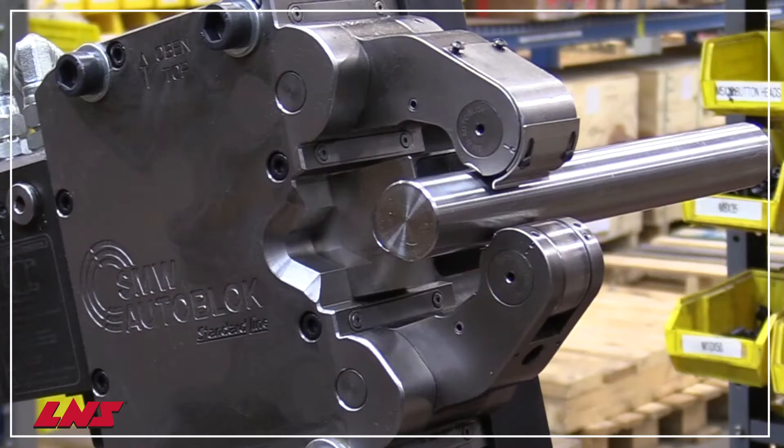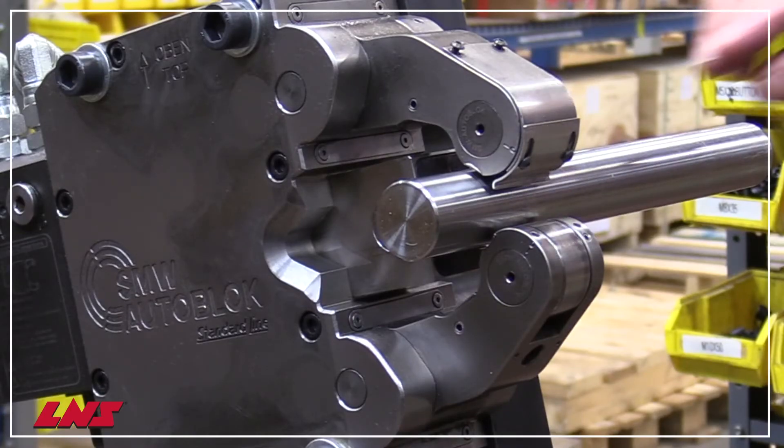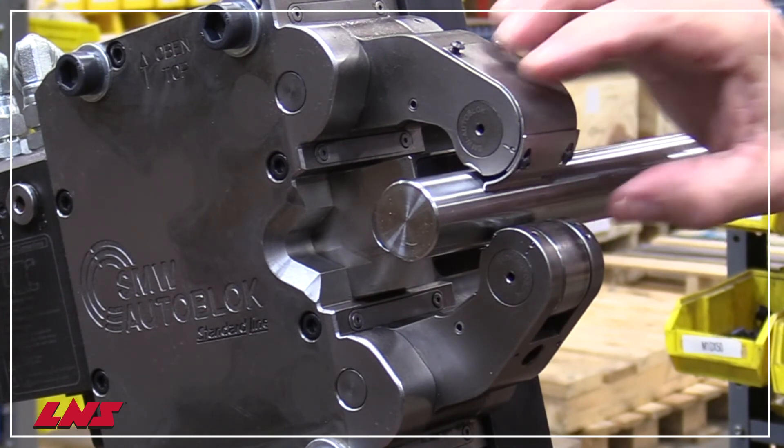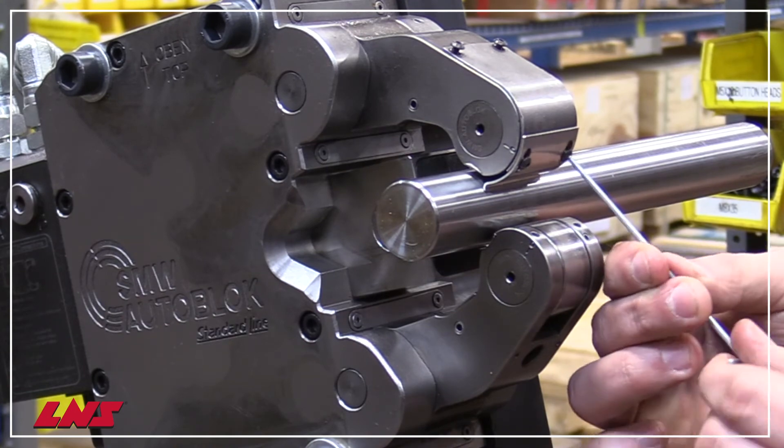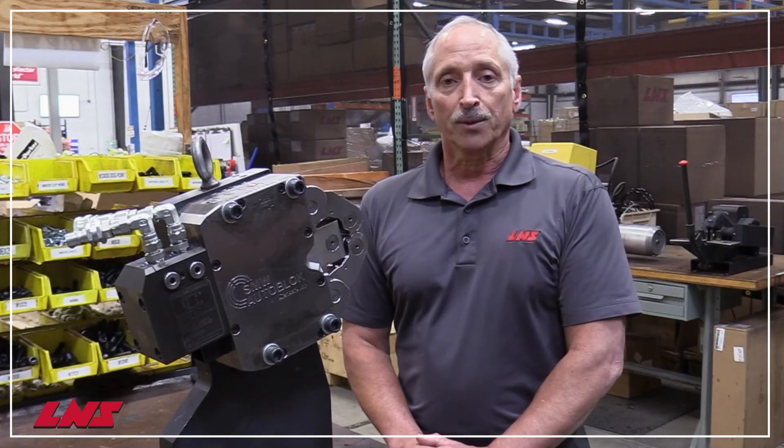The steady rest hydraulic lines can be reconnected and checked for proper opening and closing. The additional scraper guard is set specific to the part diameter that will be supported. With the parts stationary, the steady rest is clamped and the guard is adjusted until it is approximately 0.1 millimeters away from the part. Once this gap is achieved, the screws are tightened. After roller bearing replacement, it is recommended to recheck the steady rest for proper alignment. To replace worn or damaged roller bearings, the process takes about 15 minutes.